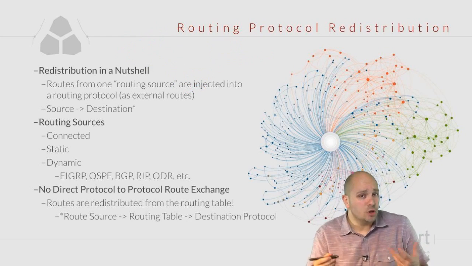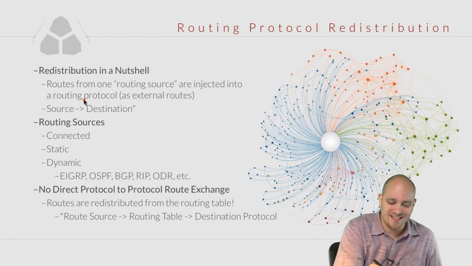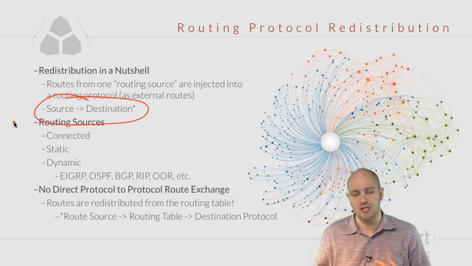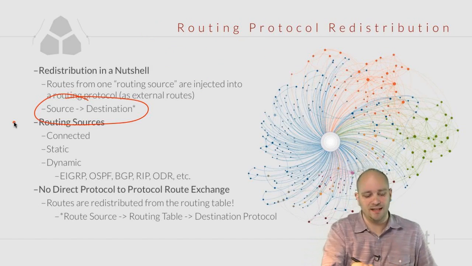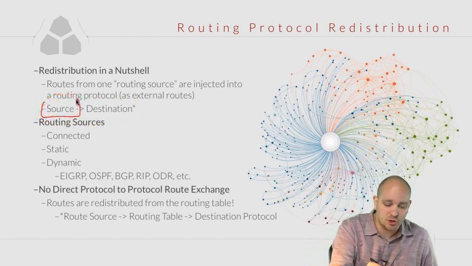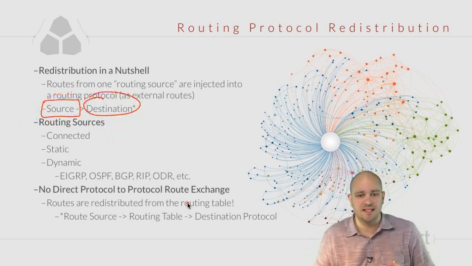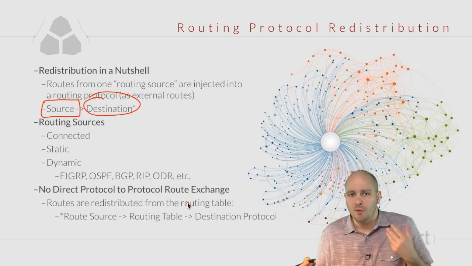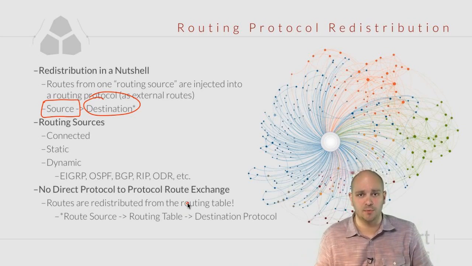Well, to a degree you would be right. Yes, it is easier to think of redistribution as the direct process where the routes are coming from the source and going into the destination, but you could be in a situation where you see certain prefixes in the protocol database of the source, and when you do the redistribution, you would expect to see them in the destination protocol database, but they are simply not ending up there. And you might be scratching your head thinking, hey, hold on a second, there must be an IOS bug that I'm dealing with here, when there is no IOS bug.